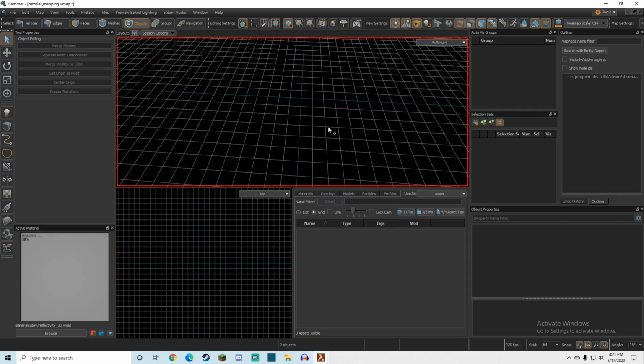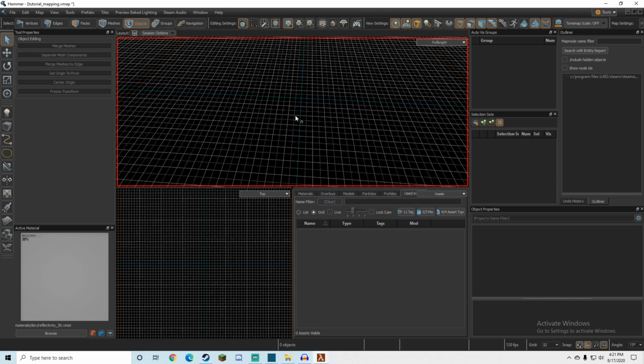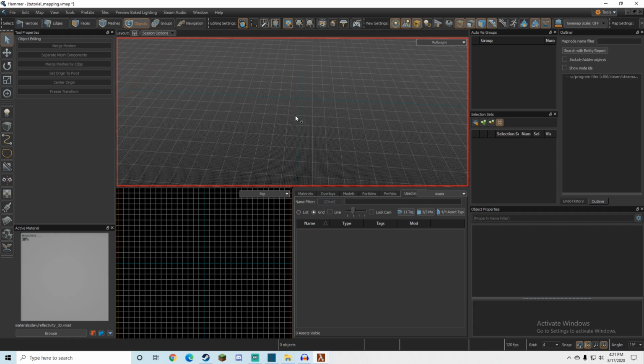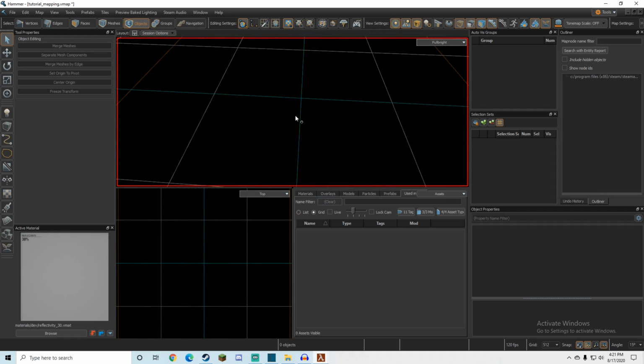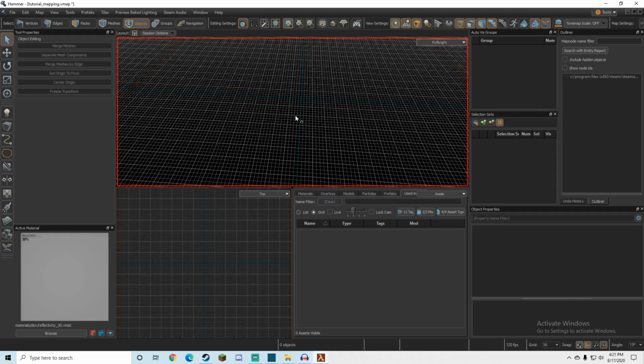To change the grid size in Hammer, you can go down to where it says grid and change it manually by selecting it from that box, or you can do what everyone does and just press the bracket keys. Left bracket makes it smaller and right bracket makes it bigger. You can see it changing the grid size. It'll say what size it is down there. You can turn snap off down here as well.